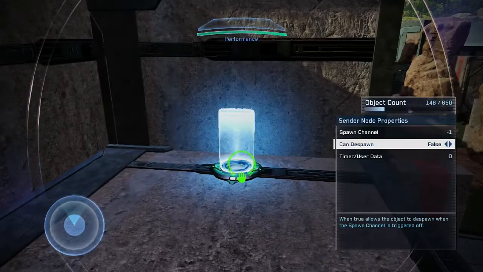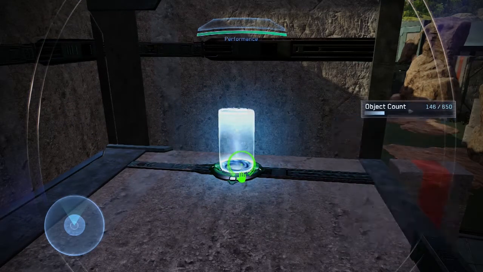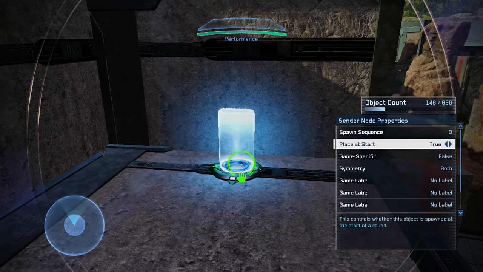So what we want to do is, all we want to have changed with this is we immediately go to scripting and we have advanced. We'll start with advanced. All we need to do in advanced is set place at start to false. That's it. That's all you need to do with it.